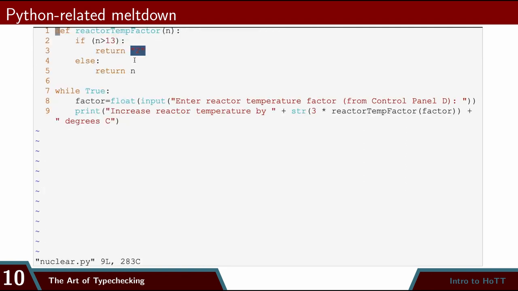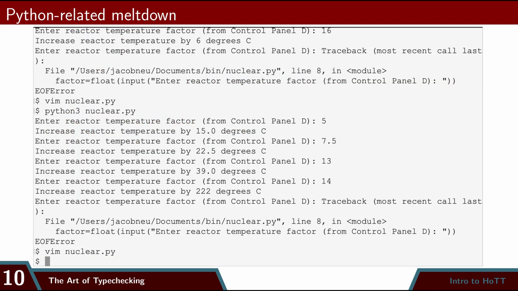So what's happening here is when I put 2 in quotation marks, that's no longer the number 2. It's what's called a string, which you can think of as just a bit of text. So it's not the number 2, it's the character 2. And so what Python does is it allows you to multiply strings by numbers.